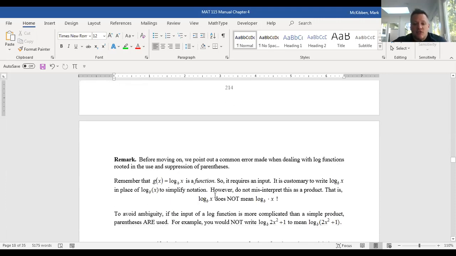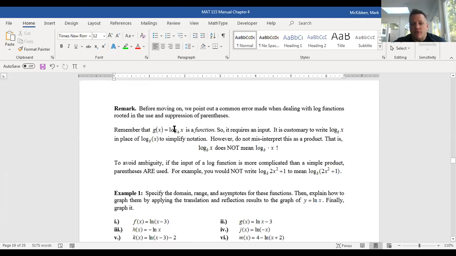This is just a notational thing. When people think of logs, this is a function, so the x is an input. Typically, we would write the parentheses around the input, which would be more standard notation. But to avoid cumbersome writing, people often just suppress those parentheses. That does not mean that I'm multiplying these quantities. Log base b by itself, without the x, is meaningless. So you're not multiplying log base b times x, you're taking this function log base b of an input.